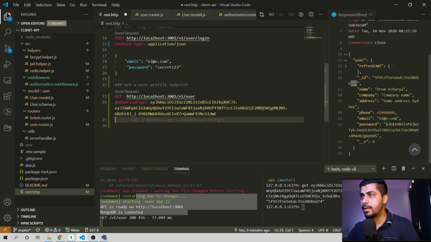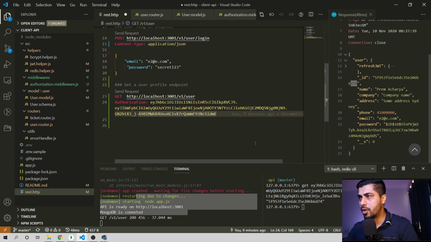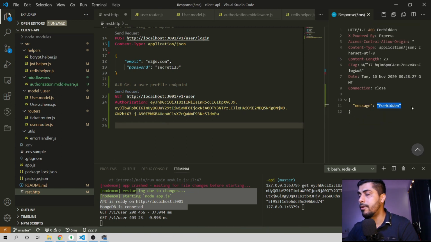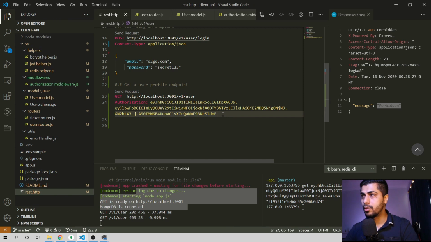There you go. Let's say you are sending the wrong token. I'm just going to modify a little bit here and send it with the wrong JSON web token, and if I send it, now we're going to get forbidden. So no way now the user can get through to the resources if they are not verified. So basically this is all you need to do to protect your private route.